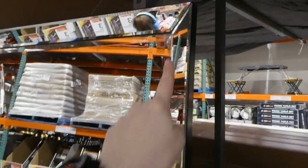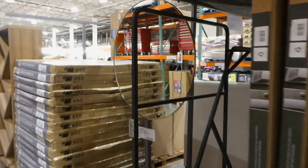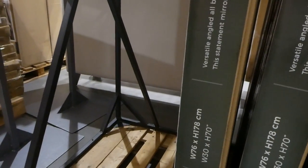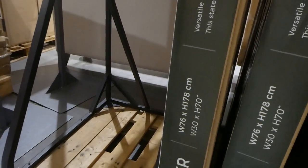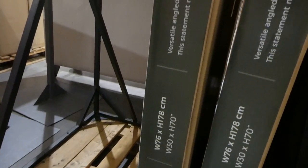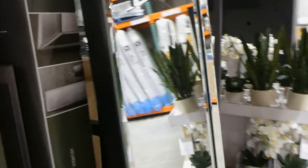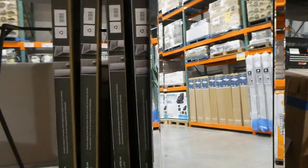So it's really nice. You can see it has the bevel mirror on the side as well. So the whole trim is a mirror. It's really, really pretty. And then they've got another mirror over here. This one, just really quick, here's the measurement. So it's 76 centimeters wide by 178 centimeters high, or 30 inches wide by 70 inches high. And usually these come with the gear. Yep. So there's a wire and everything on the back so you can secure it, right? Because even though it's a leaner mirror, you don't want to just leave it, especially if the kids or a pet or yourself knock it. You don't want to break something that big or have anyone get hurt.